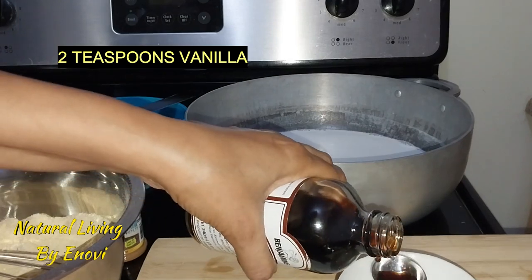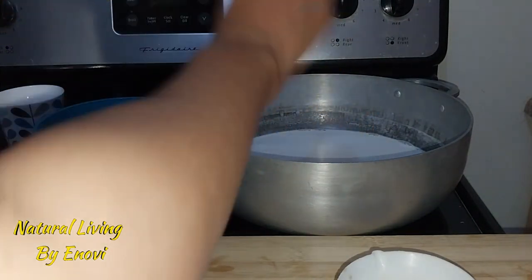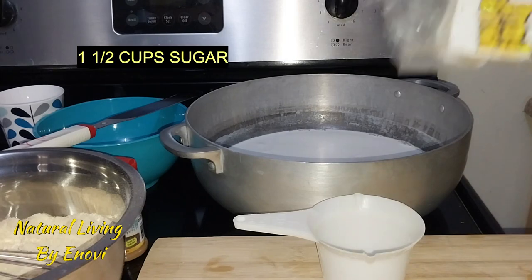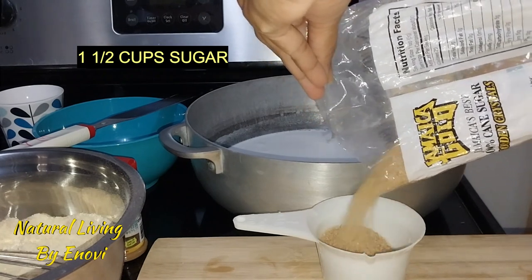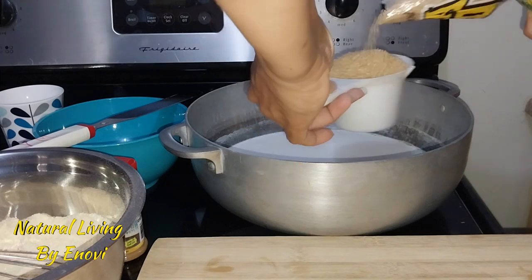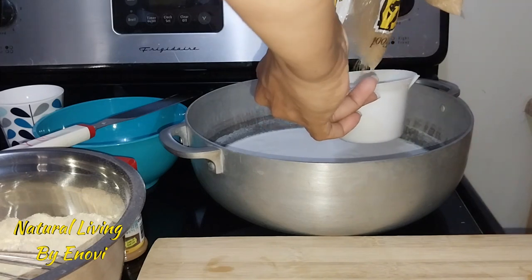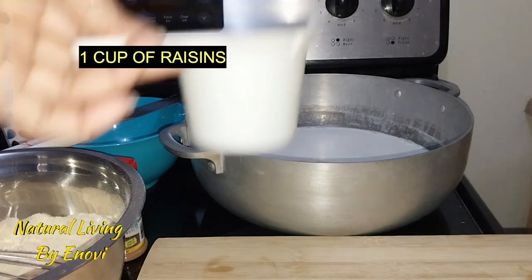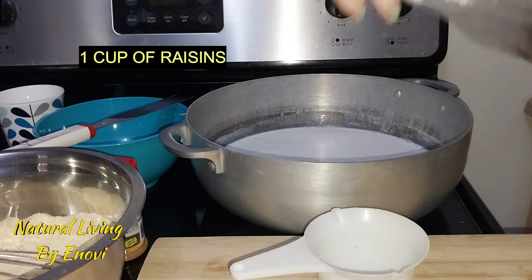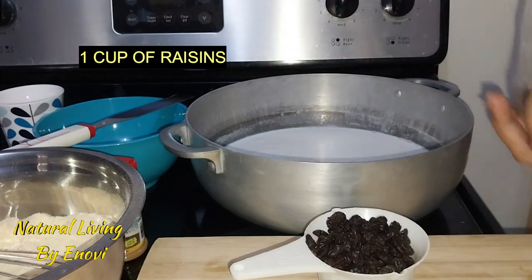Teaspoons of vanilla. 1 and a half cups of sugar, brown sugar, like this brown sugar. Of raisins, and I'm going to wash this.